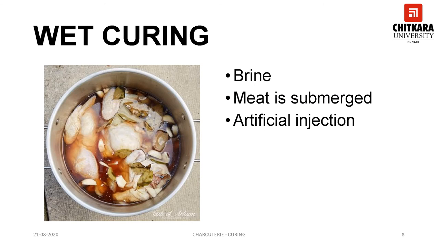A brine is a solution of salt and other curing ingredients in water. The simplest way to use a brine is to immerse the meat in brine and let it soak until the cure is complete. Compared with dry cures, brines are especially useful for poultry items which are difficult to coat evenly with a dry cure because of their shape. Simple brine soaking is used for small meat items. In the case of big pieces of meat like ham, brine can be pumped or injected into the meat to ensure it penetrates evenly. Wet brine is a faster curing process in comparison to dry curing.